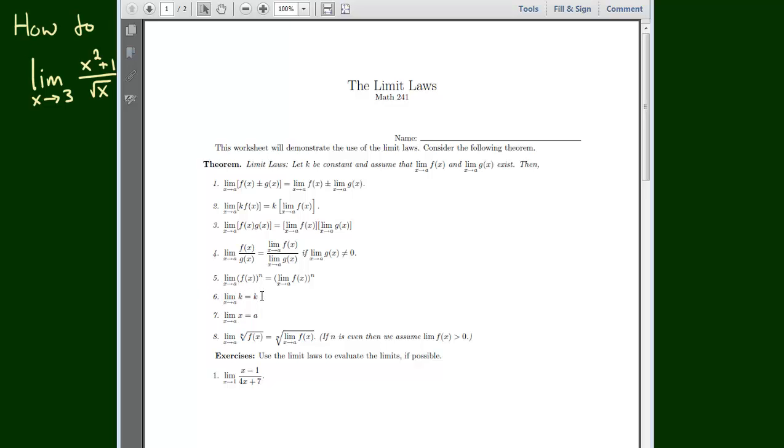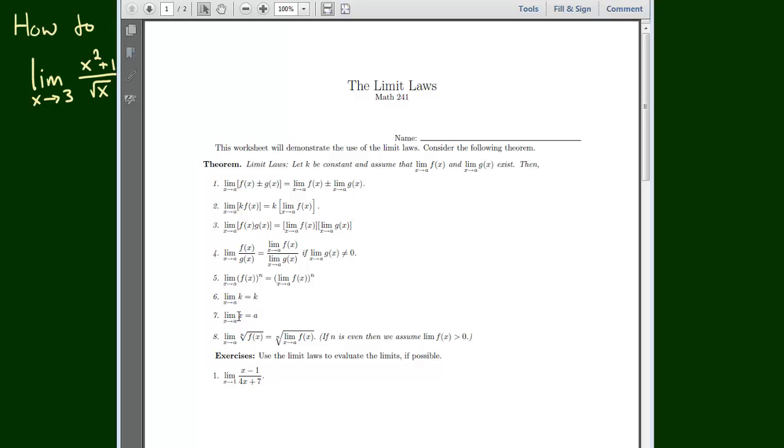Number 6 and number 7 are a little bit different, and they're actually very intuitive. So if you ask yourself, for number 6, what should the limit of a constant k be as my x values get very close to a? It should make sense that that limit is going to be k. The constant k is not going to change. It doesn't matter that your x values are approaching a. There is no x anywhere here. It is a constant k. k could be 7, k could be 12, k could be pi. But in any of those cases, there is no x present, and so that constant does not change. And so therefore its limit, as x approaches a, is going to be that constant. So number 6 should make sense.